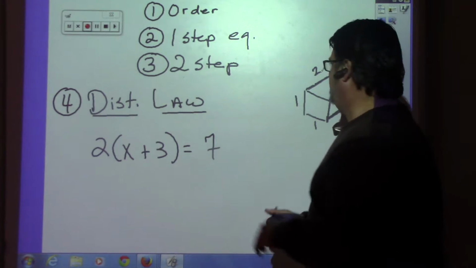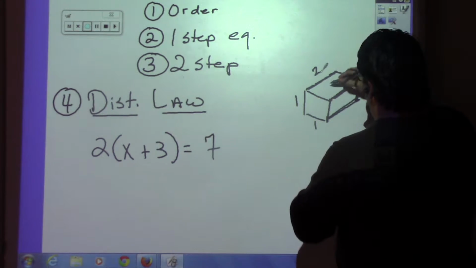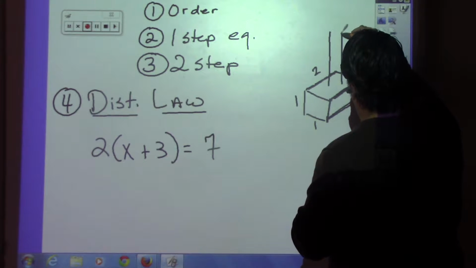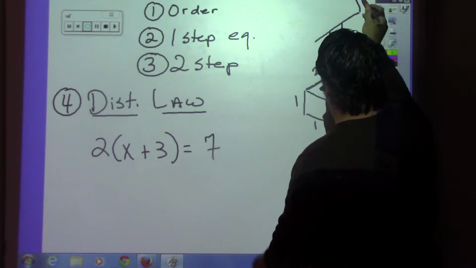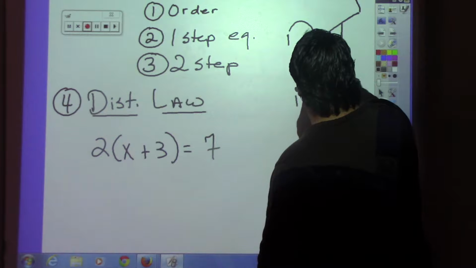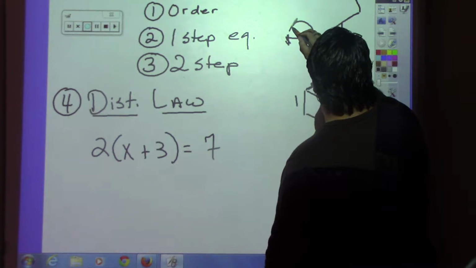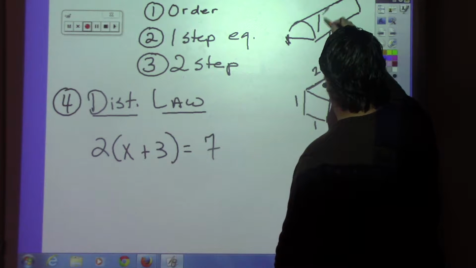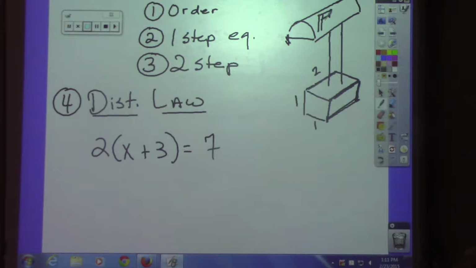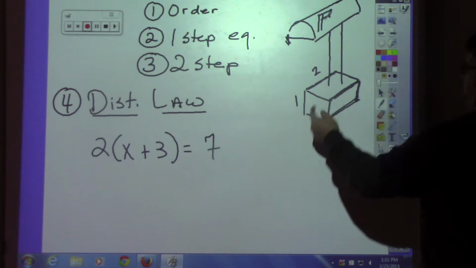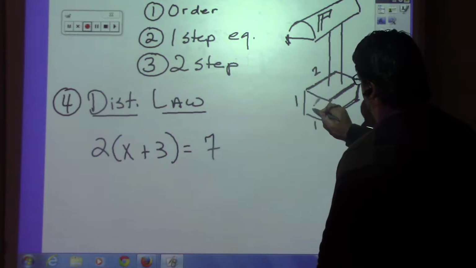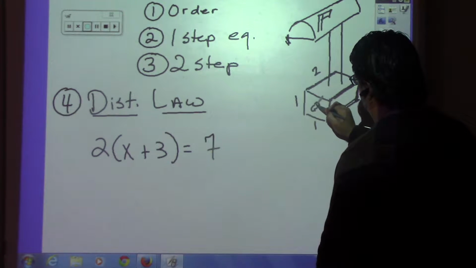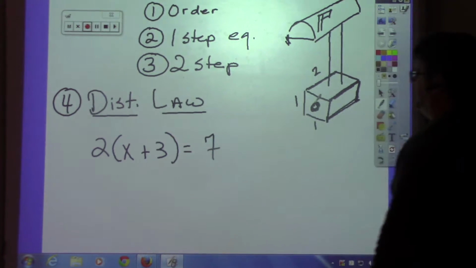pour concrete into that thing, and you put your post up so you can put your mailbox up. I don't know how to draw, but anyway, looks something like that. Thing will be flag. Alright, so you got a block right here, and you pour that concrete in there, and while you pour that concrete in there, your ring falls off, and you don't notice it because you're a guy, you just don't notice things like that, and you've got that ring in there.